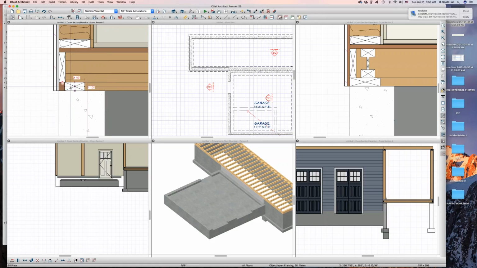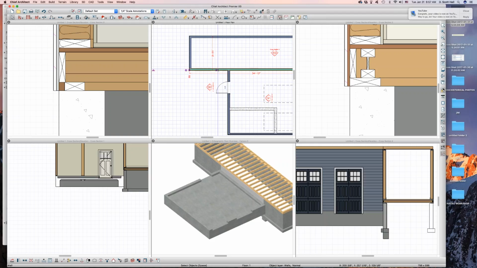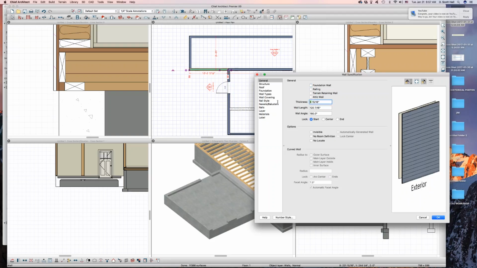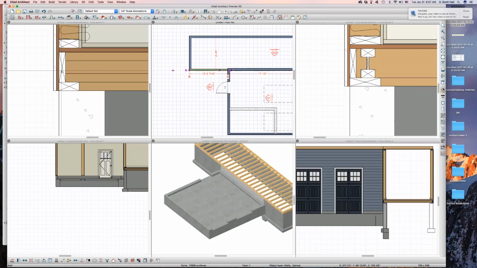So my point is, here's the point. You want the sill plate on top of this wall to match the wall up above, period. Oh, no, wait, you don't want it to be any less. If you have a 2x6 wall on top, make it a 2x6. If you have a 2x4 wall on top, make it a 2x4, minimum. Watch this. If I select this wall, BH, and change this UU to a 2x4 wall just for the fun of it. See, I just changed it to a 2x4 wall.